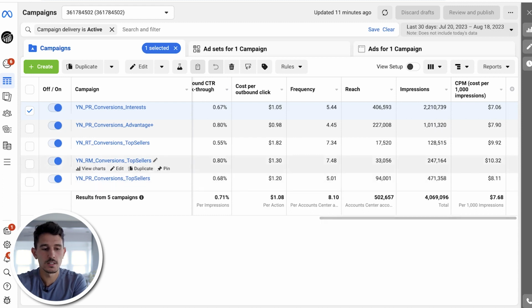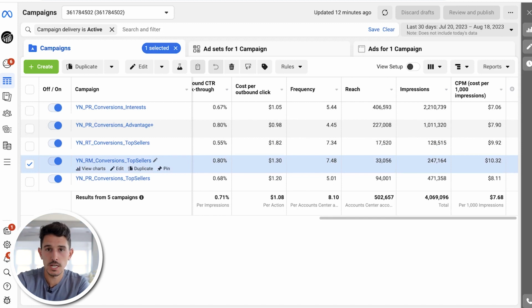In this account's case, these all play within a $3 difference in CPM. That's pretty great. But what we see sometimes in new accounts that we've taken on, we'll see a $20 difference in a CPM from one campaign to the other. Now this could mean we have one CPM at $10 and another CPM at $30 or $40. What that would tell us is we need to lower the spend on the $30 and $40 campaign, and we need to evaluate what are the ads inside it, what elements could be making this cost of advertising so high.